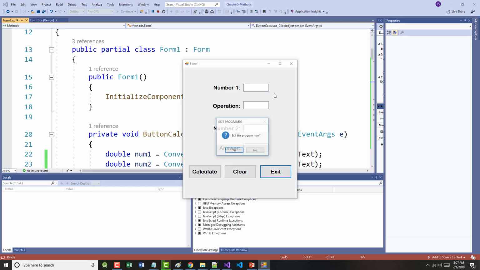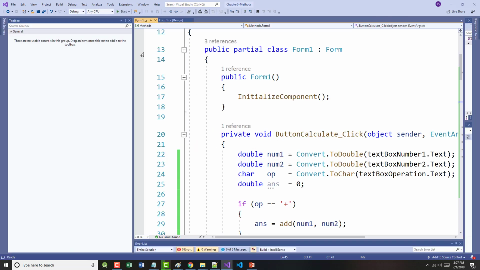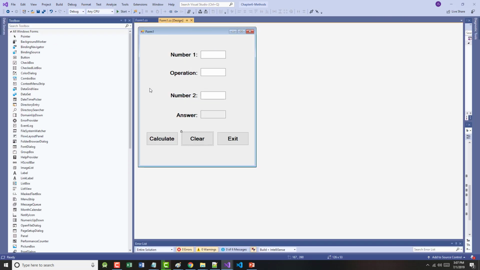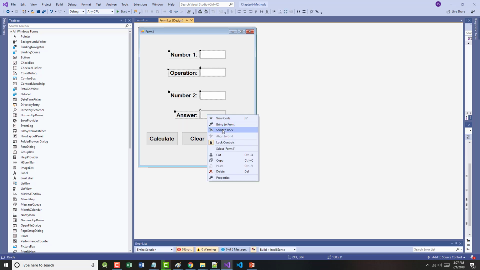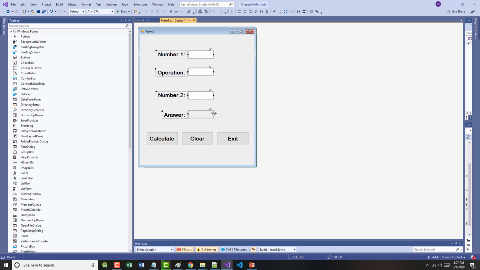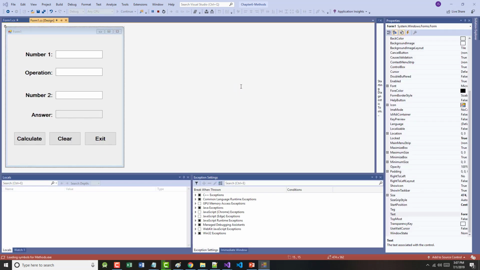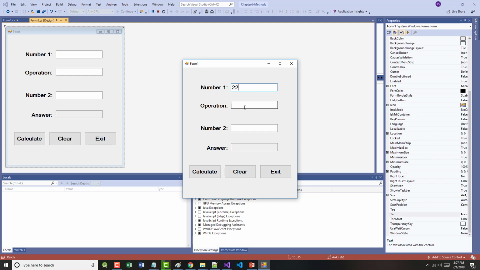So we'll fix that. Let's try it one more time with the illegal operation in here. So that's illegal. There we go.